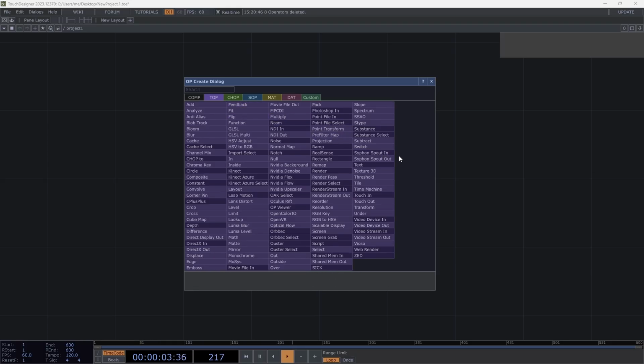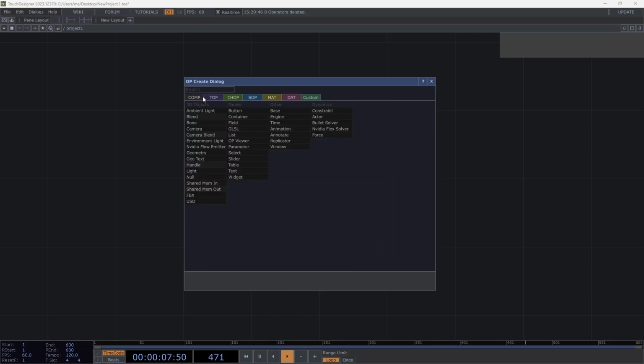Let's also talk about comps. So comps are kind of special. We will use comps to essentially encapsulate things that we're working on. So instead of having one huge spaghetti mess in the network editor, we can kind of contain them and drill down into these different operators. And components are a good way to do that.